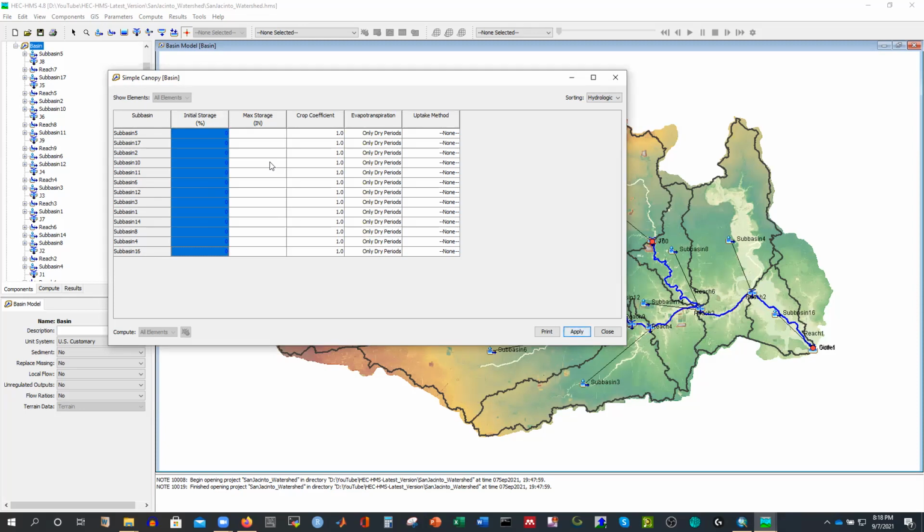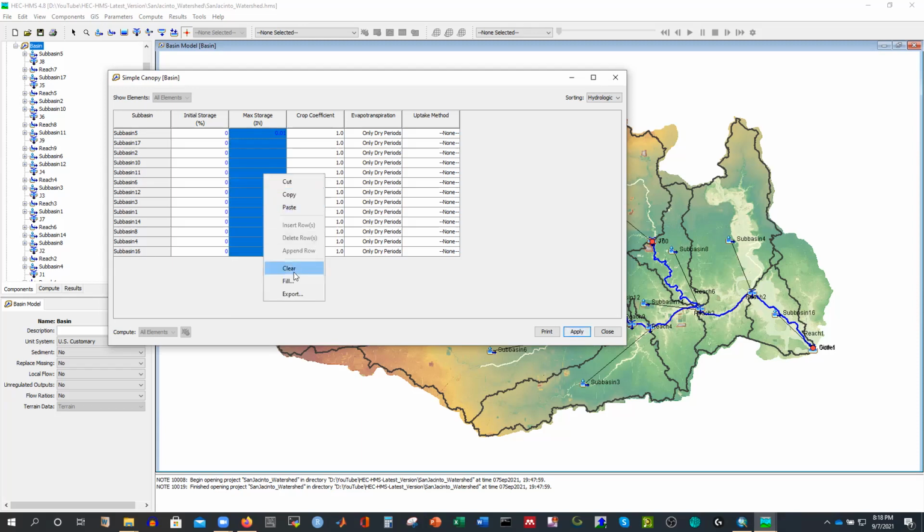And the next step is maximum. Maximum is also in inches. So I'm going to give 0.01, and do the same thing here: shift and click there, right click and fill. I'm just assigning for the sake of running the model. Crop coefficient is 1, it is not a problem.